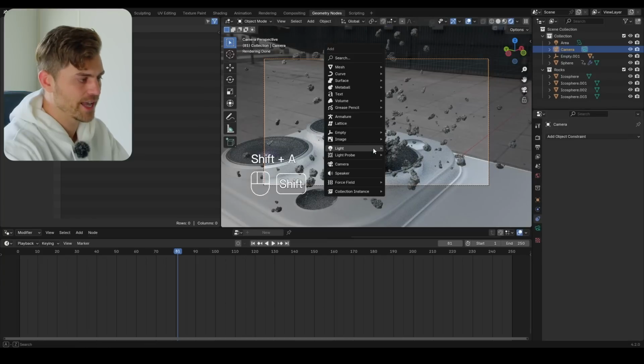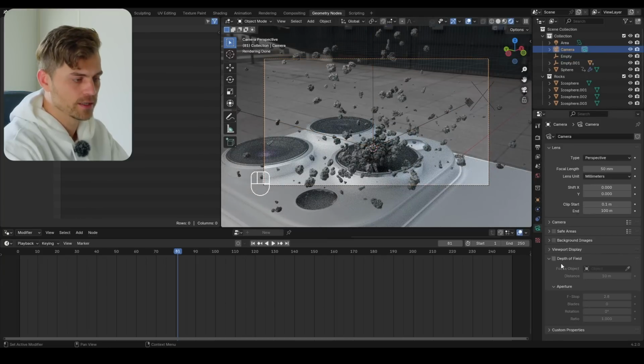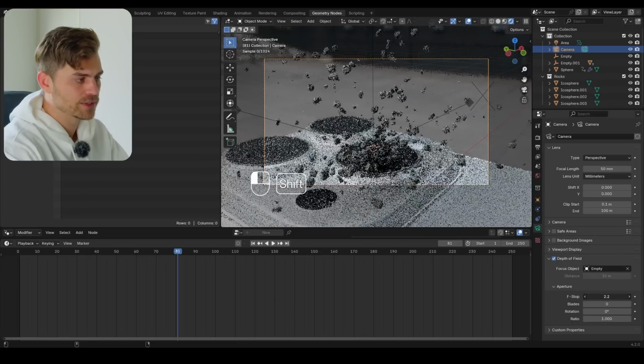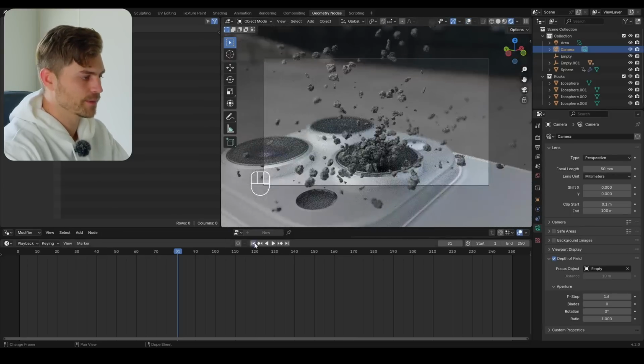and all we have to do now is make sure that the camera has a focus point. So empty, let's add the arrows, let's go into the camera, depth of field, let's turn it on, let's set it to the empty that we just created, and play around with these values in order to make something look very cool. So the background is now blurred and it looks like this. Let's see what this animation looks like.